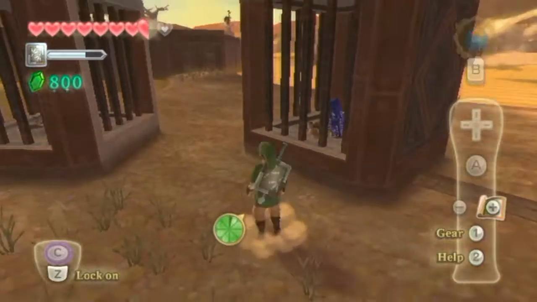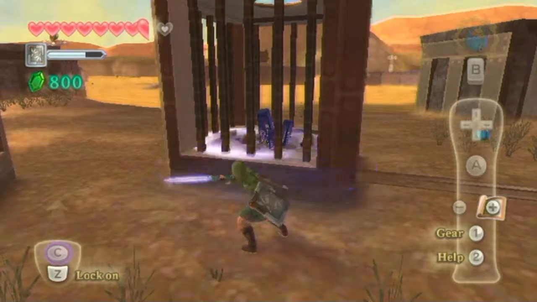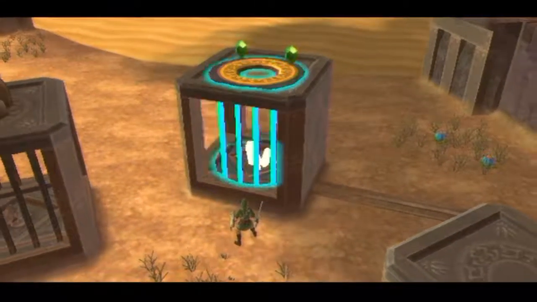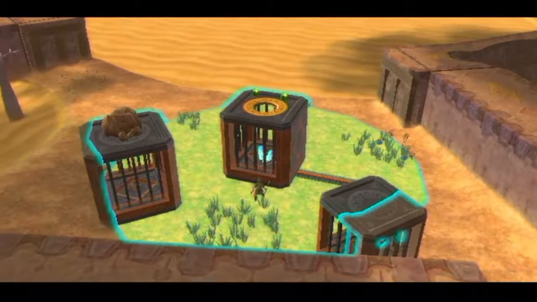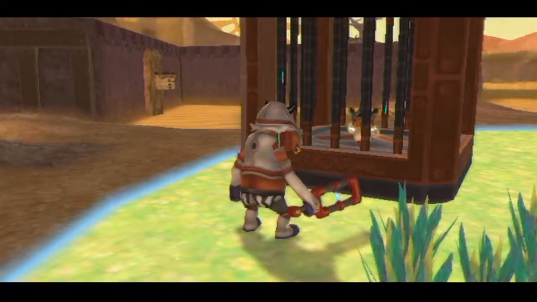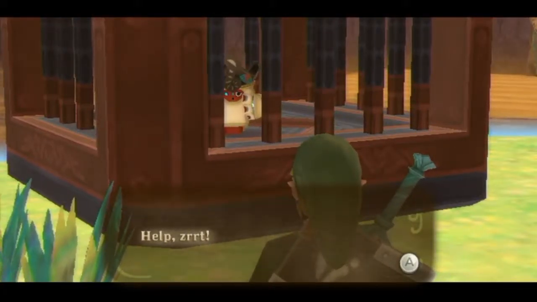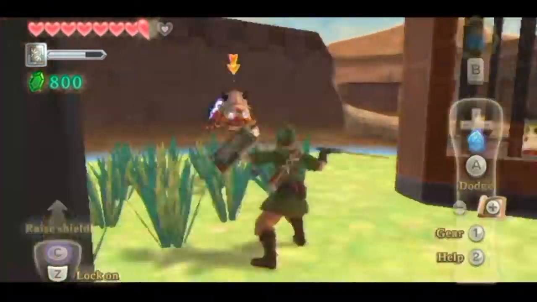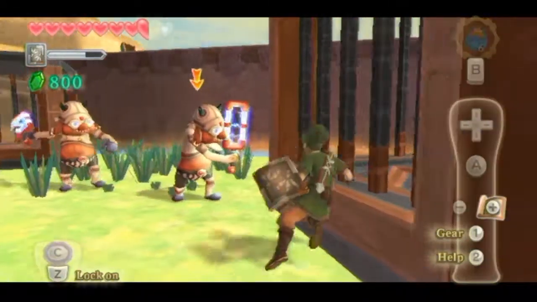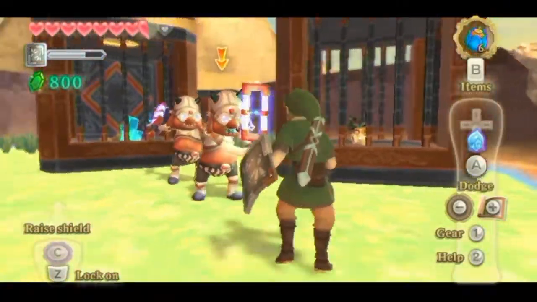Alright then, let's see what to do. Oh, there's a hole on top. And I can throw it on top. No, I gotta reach high ground to do that. Alright, so we gotta find a way up. So that's quicksand right there, so I can't cross there. So let's see what to do. Oh, right here. Here we go.